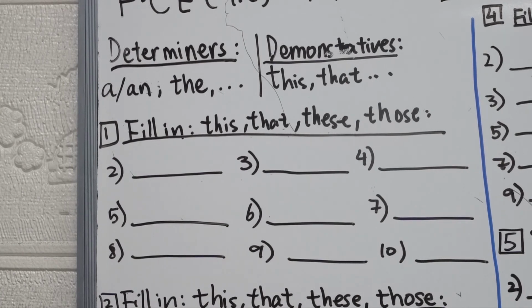Alright, so talking about demonstratives, okay? We have this, these, that, and those, okay? So this, these, right, on the big table. Right, so this and these are for things near you or near us, near whoever is talking, right? And this is singular, these are plural. We already know that. For the second one, that and those. So if this and these are near you, that and those are for things not near us or not near the speaker. Okay, that is for singular. Those are for plural.